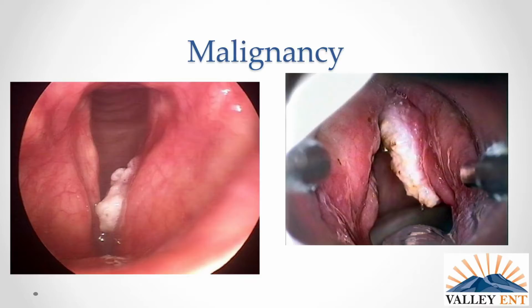When it looks like this, then you're just taking a big biopsy of it and then finding out the diagnosis and deciding what you want to do. This person could have options of resecting it transorally. They could have an option of removing the whole larynx if there are other lymph nodes and other concerns, or the vocal cord's fixed. This person could go through chemoradiation therapy and may save the larynx, but we have to make the diagnosis first, and I don't want to go into the workup of that right now because it's a little bit more than we have time for.